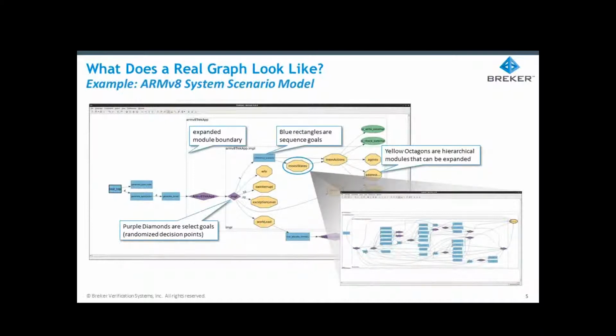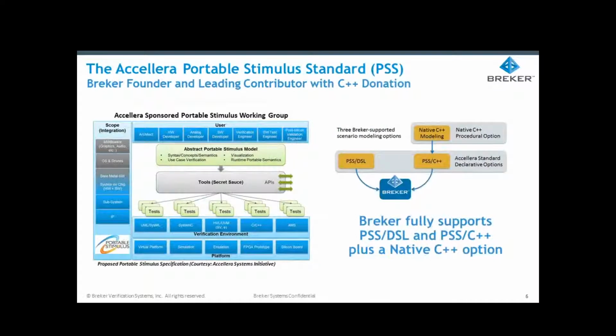So you get a sense at this very high level, in a graph like this, you can actually capture a tremendous amount of information. And you can randomize all this and generate very high-level abstract tests. Okay? This actually, as I said, is an app. So what we're able to do is package up these graphs and make them configurable so you don't necessarily even have to write all the code that goes in behind this as well. I'm kind of tearing through this a bit, but all this is available on the website, and we can talk in much more detail offline if you guys are interested.